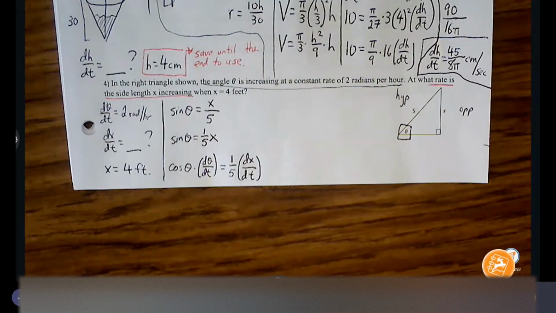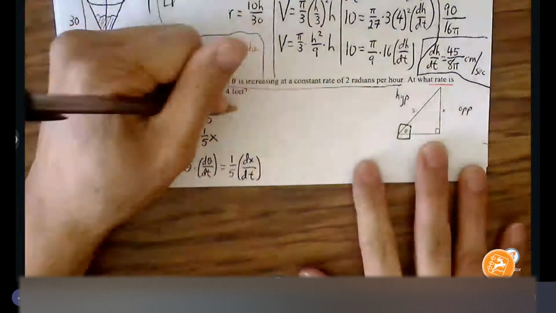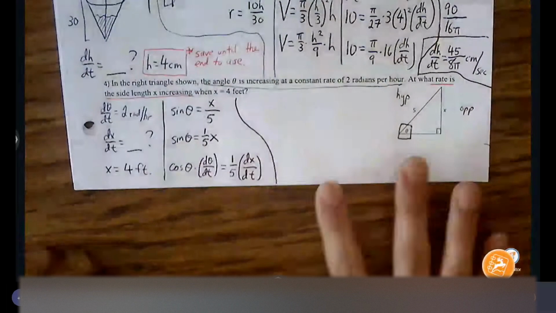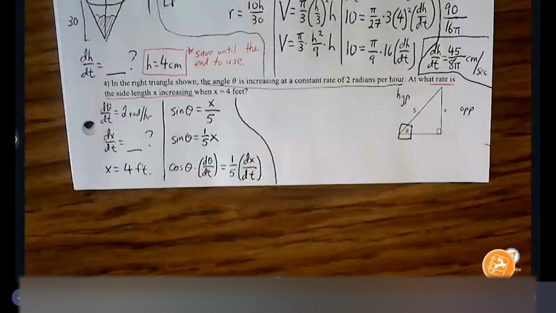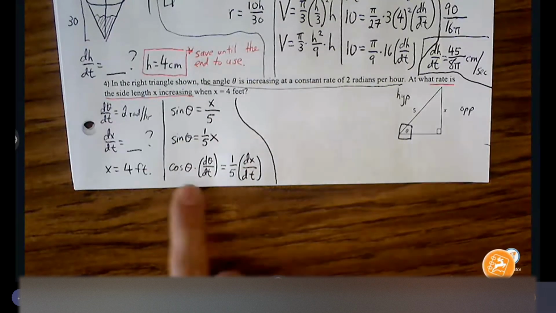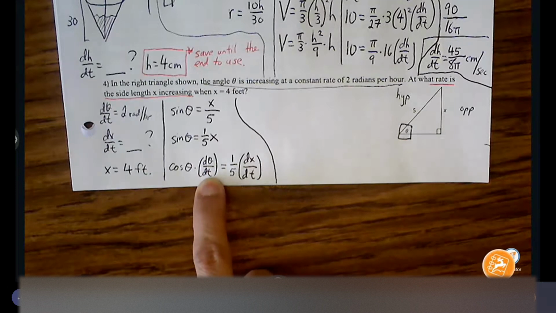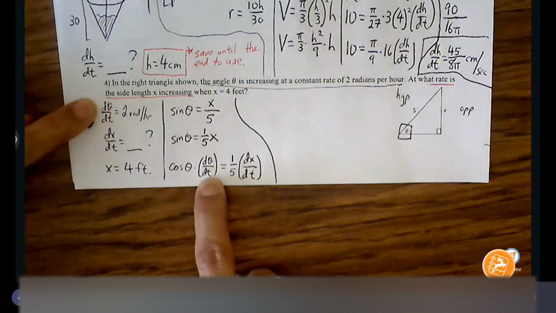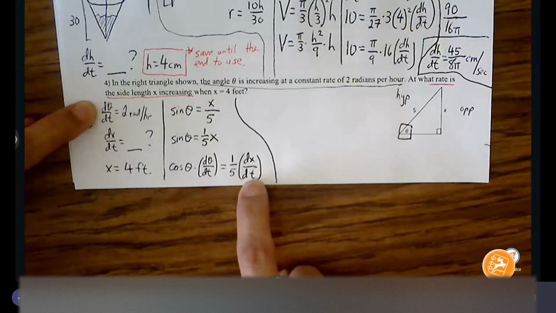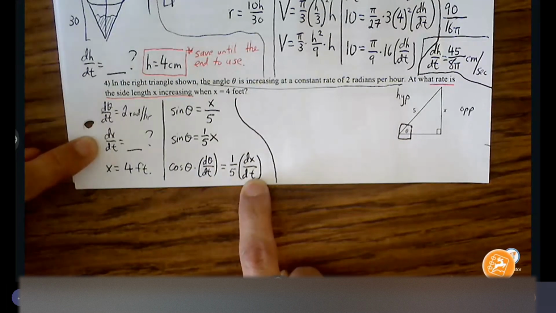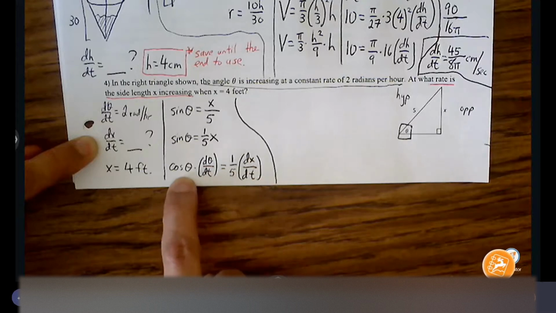Okay, questions so far? Okay, so let's take a look at what we have and what information is given to us and see if they match up. So if you look, d theta dt, right? That's accounted for. We have that value. We know that's where it's going to go. dx dt is what we're ultimately looking for, so it's good that it's showing up for us. But there's something that we have to still work on. Theta? Yep, and that cosine theta.